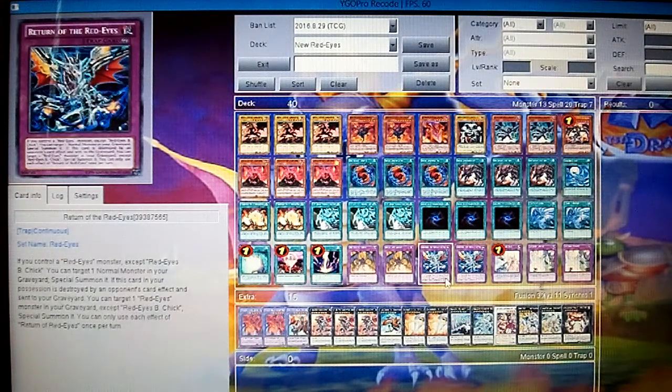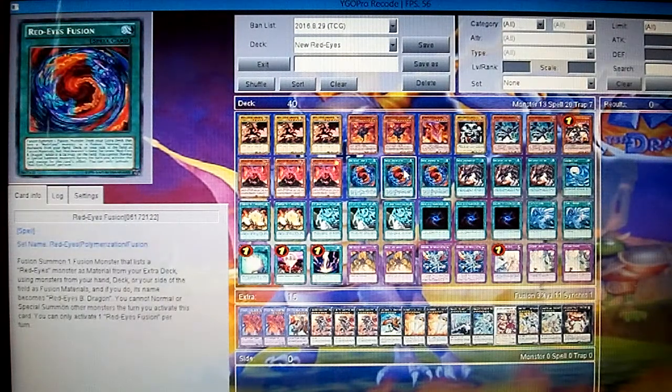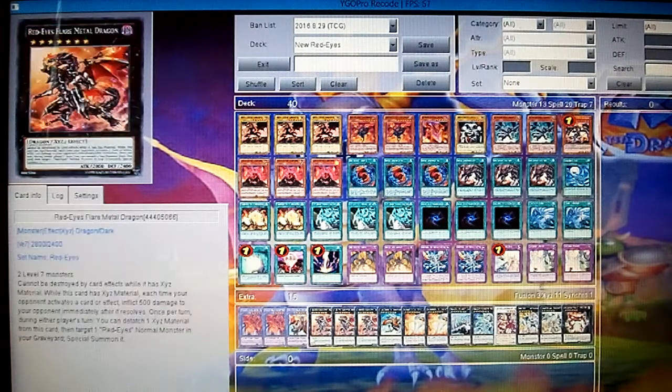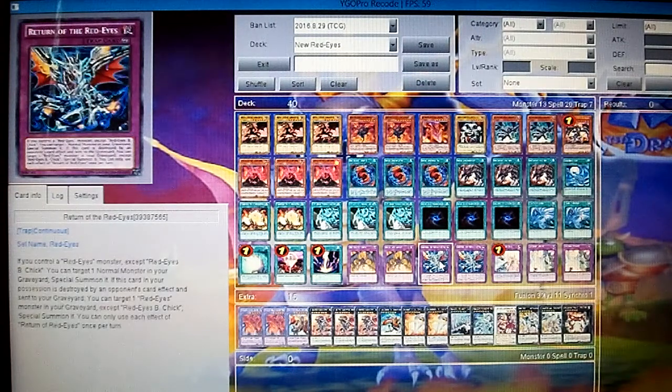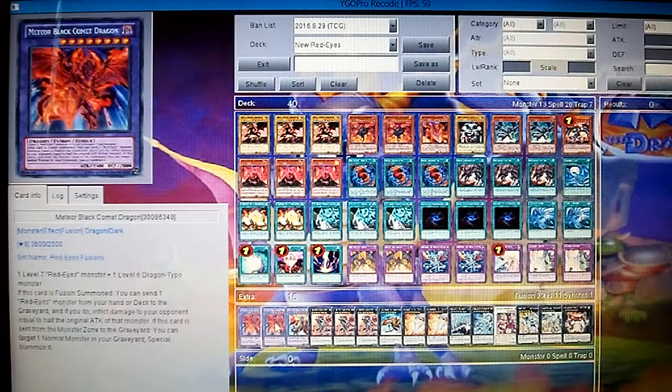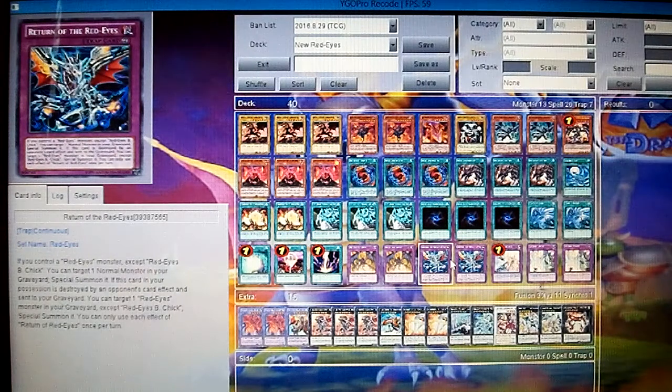And by the way, one more thing I want to point out real quick is that Rise Fusion, when a fusion monster is brought out by Rise Fusion, that fusion monster's name is treated as Red-Eyes. So while you can't normal summon or special summon any further monsters after you bring out the fusion monster, you can set this face down, and then while you have Archfiend or Black Comet, when it passes your opponent's turn, you can activate Return, and then your Return can start bringing back your Red-Eyes monsters from there on, which is nice.